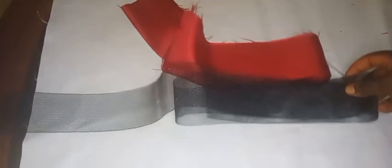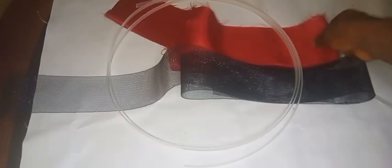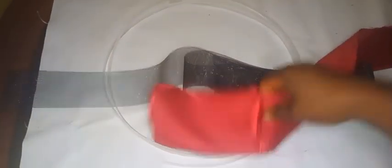Here are the materials I'll be using for this structure that we're about to recreate. That is the crinoline I'll be using, then the boning — you can choose to use any boning of your choice. Make sure that when you're creating the channel for the boning, it's the same size as your boning. This is the material I'll be using, on a fold of two, it is three and a half inches.